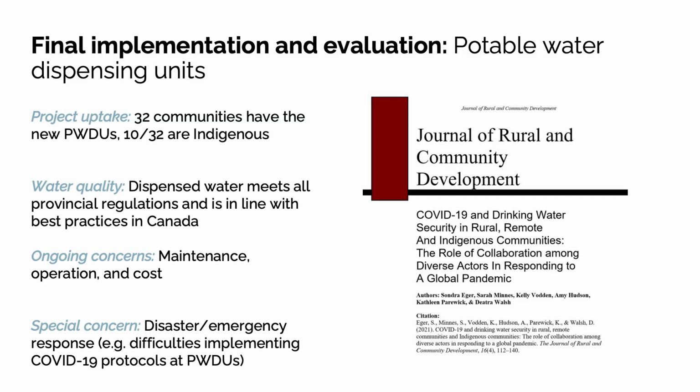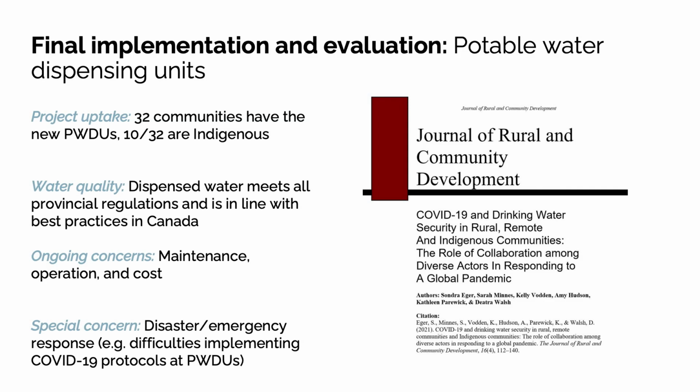A lot of this is related, again, to cost. People were correct in their concerns. These systems are expensive. When they were first rolled out in 2012 or 2013, the cost to build one was about $300,000, which seems very small compared to the budgets that we see in larger systems, but is quite substantial for a community of 200 people. And also maintaining these systems is difficult. You have to have somebody who has the skills to do it, but this is not going to be their full-time job. So you have to make sure that you're able to pay them correctly and have them stay in the community and not be too busy with other things that they can't actually take care of this thing.